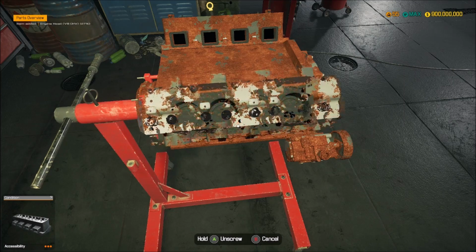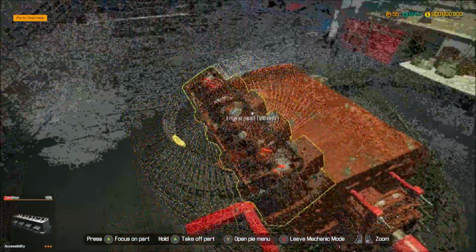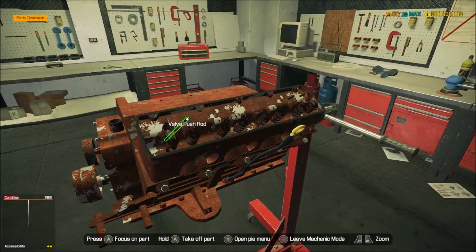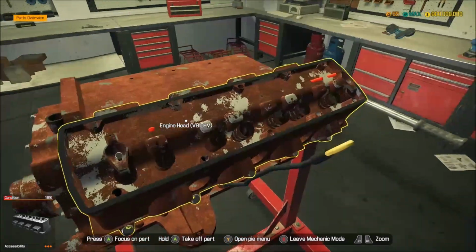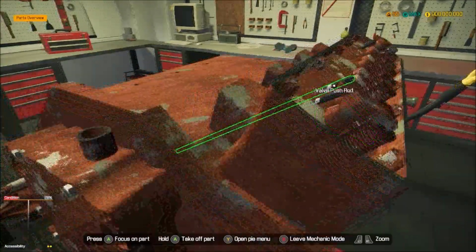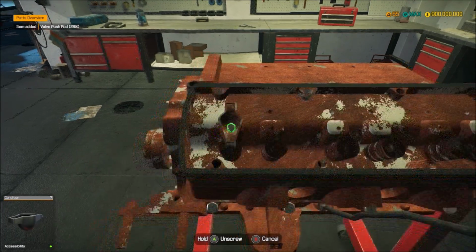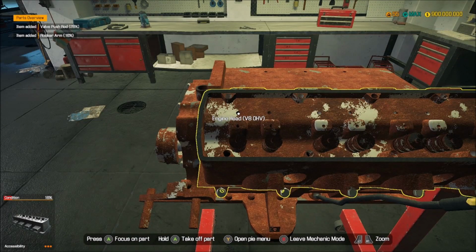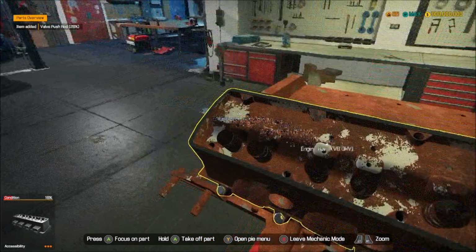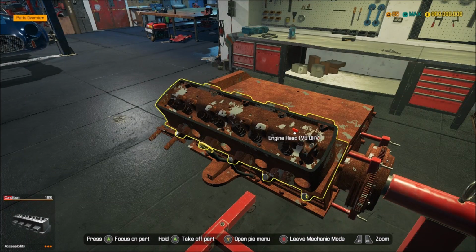Side of the head off. They're all stuck in. So what block is on this side? Yeah, we've got 2 valve push rods. Oh, let's just zoom in a little bit. We'll get a better shot of this. Rocker arm. Looks like we're buying all new rocker arms. What's blocking you? Ah, didn't even see those there.